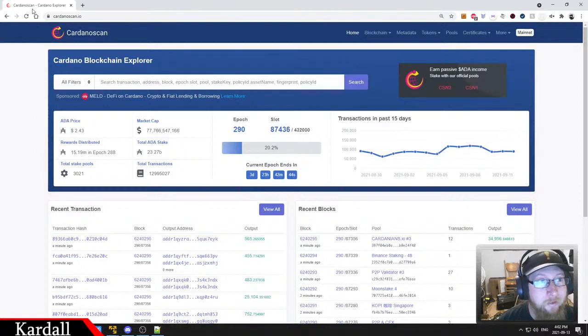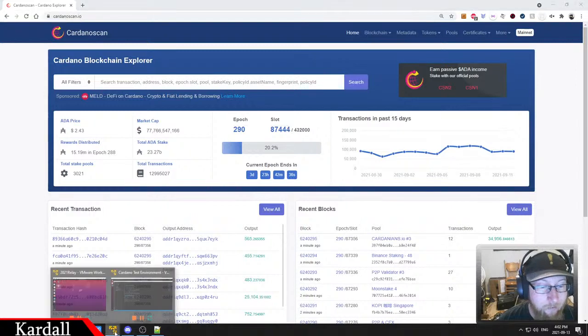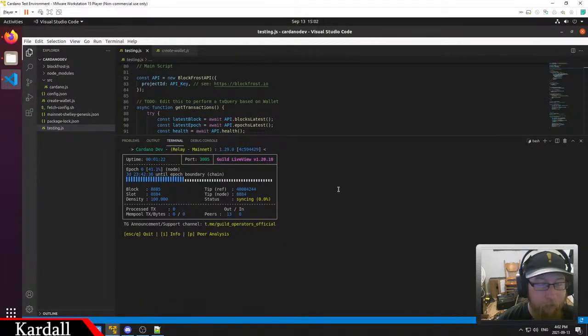But that's pretty much it. Once we're done this, we'll be able to query the node, no problem. That's pretty much all there is to getting that part set up. And then this will just update. You don't have to leave it running. The system will run in the background. You can always run this script.